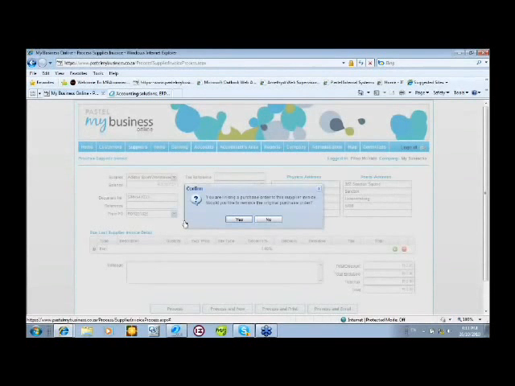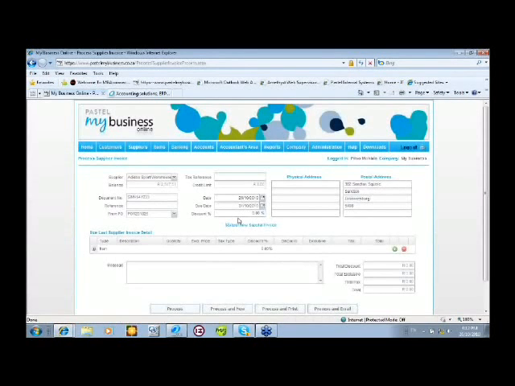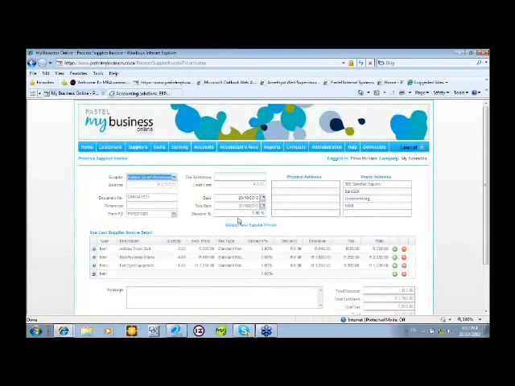But if you're not, if you're buying different things from the supplier, then you can choose to remove the purchase order. And for the sake of today's session, I would look at removing the purchase order. So I would click on yes on that confirmation screen. When I click on yes, it pulls through the list of my items.